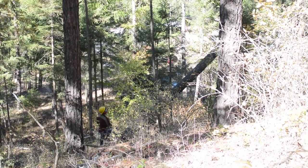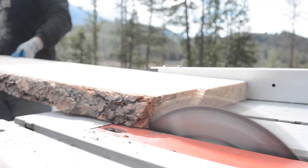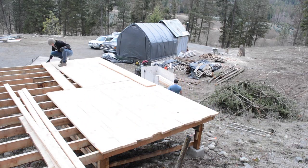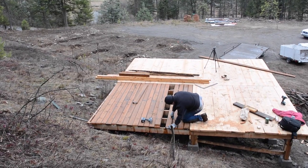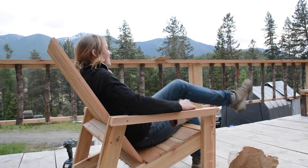We cut down some trees, bought a chainsaw mill, made our own lumber, and built a deck with a sweet view to have a place to unwind. And you know what would be even cooler? If it had a wood-fired cowboy hot tub on it.